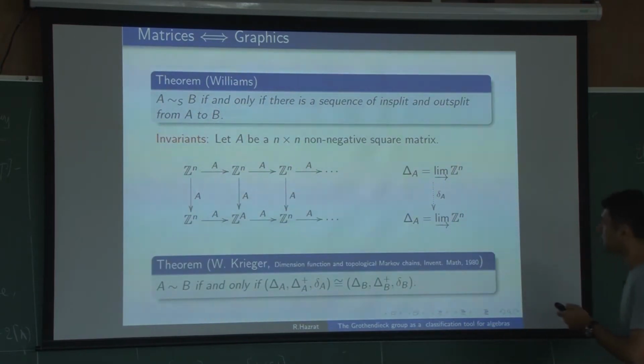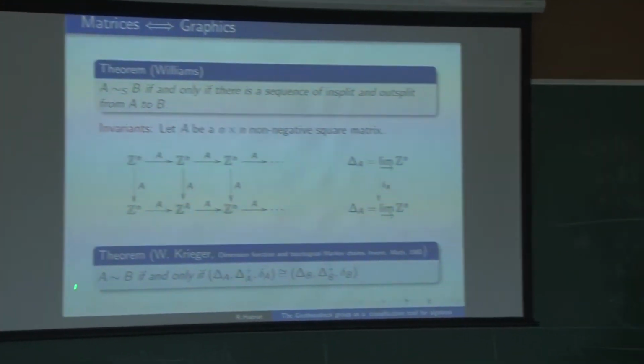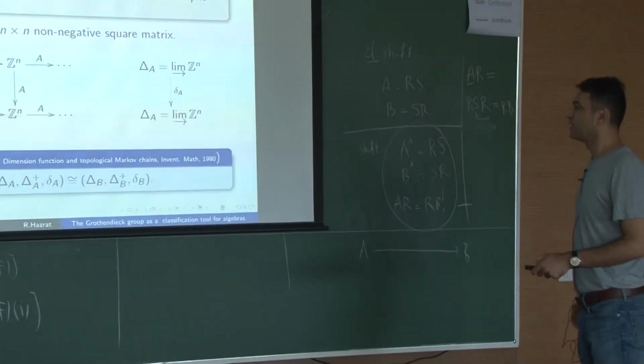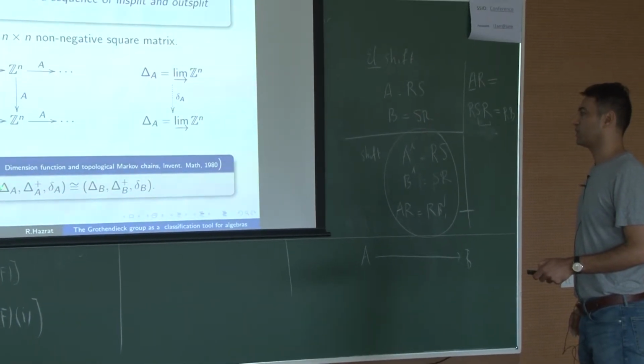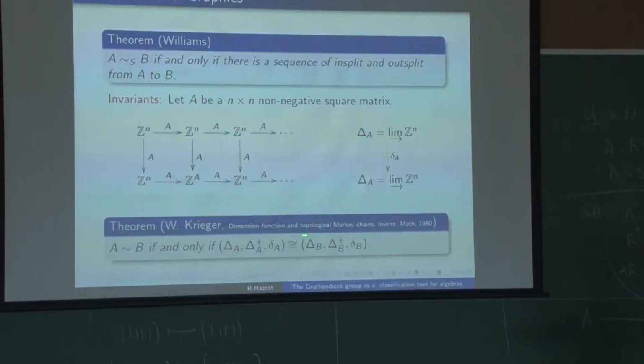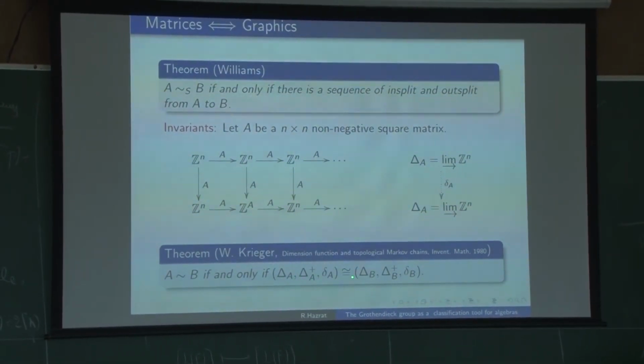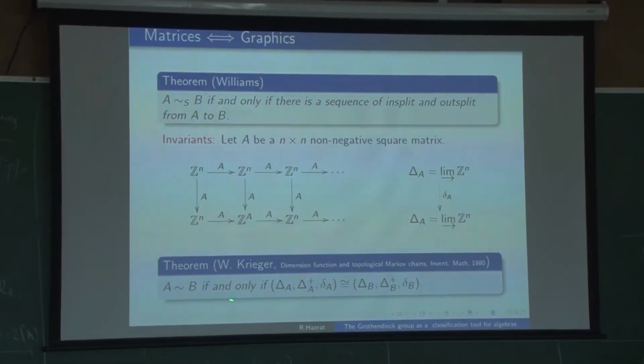So you end up with some monoid here that I call the positive cone of delta A plus. And here is the punchline. A and B are shift equivalent, here is the definition, if and only if you calculate this delta A, you would be able to produce an isomorphism from delta A to delta B, which sends the positive cone to positive cone and commutes with these maps. So if this happens, then A and B are shift equivalent.